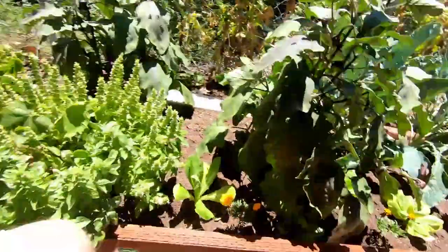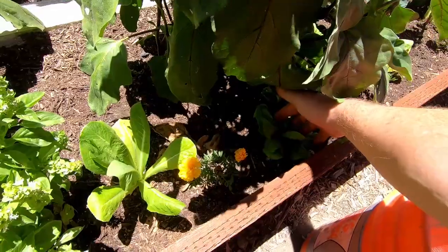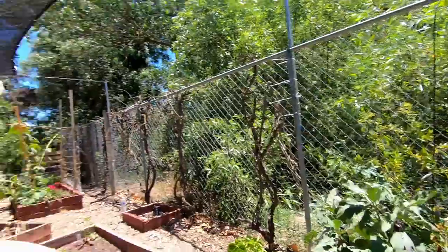What's cool is they make shade. I have lettuce growing underneath this eggplant in the middle of July. That's a great benefit of a taller plant like eggplant or the kale behind me — they create shade underneath of them. So, companion planting, something that is a little controversial in the garden world for some people.